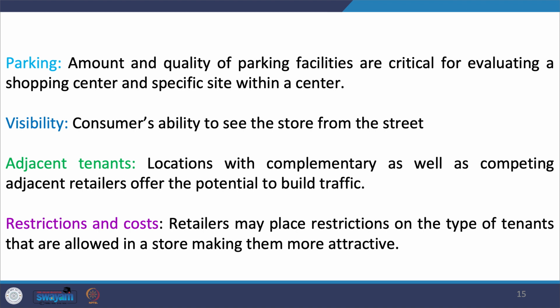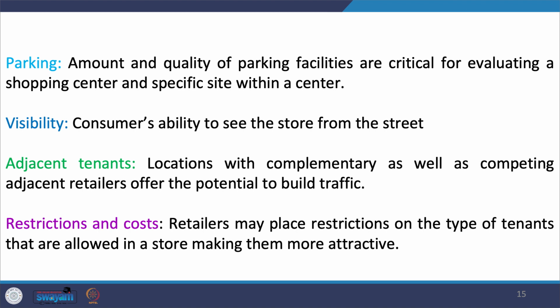Visibility also occupies an important place. One advantage is it brings in more awareness, because people can see it straight if they are walking down the street or even when they are passing by, right? So awareness is an added advantage, and it also brings in the fact that they will find it more accessible. Along with that, the facet of adjacent tenants also needs to be considered.